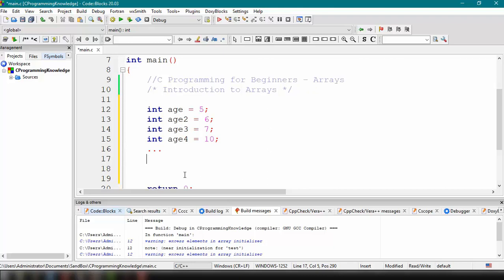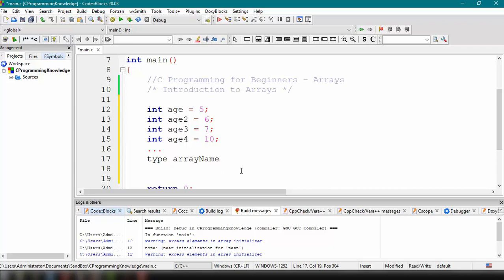Basically, the first thing is you have to specify the type of data that you want to save in that particular array, and then the array name. This is just like a variable name. So you have to label your container, and of course specify the type of data you want to save in this array.